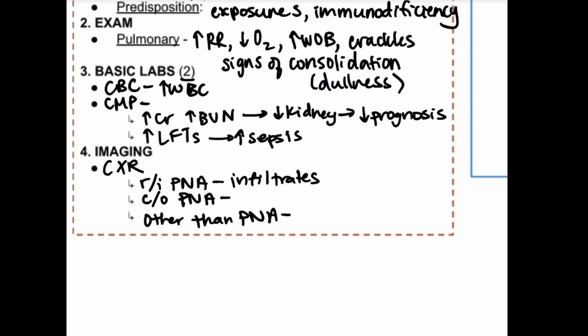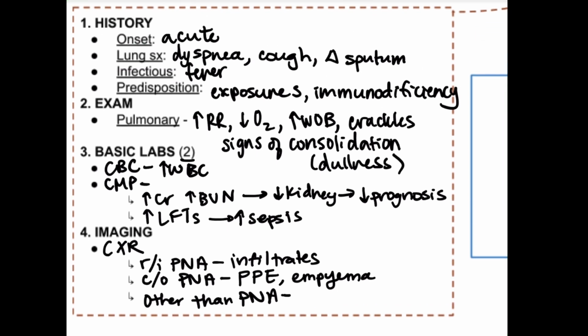And then complications of pneumonia could include a parapneumonic effusion, pleural effusion, could be an empyema, for example. And then some things that would present with a history and exam that sound like pneumonia could be things like heart failure and malignancy. So patients who have a heart failure exacerbation or a growing malignancy might have pneumonia at the same time, but they also might not have pneumonia at all, and they might just have these conditions instead.